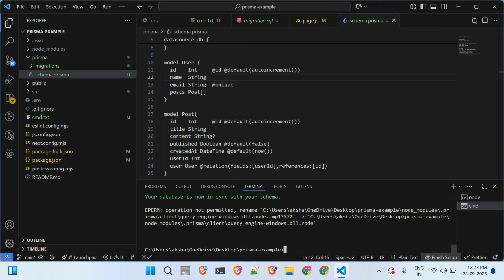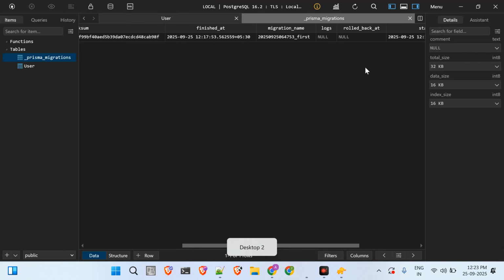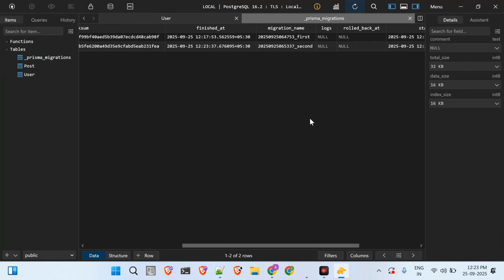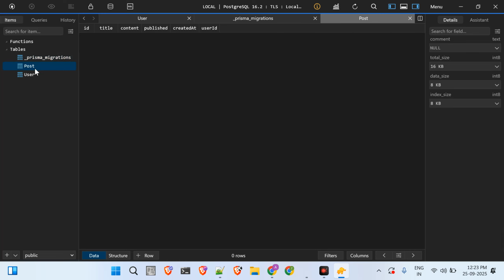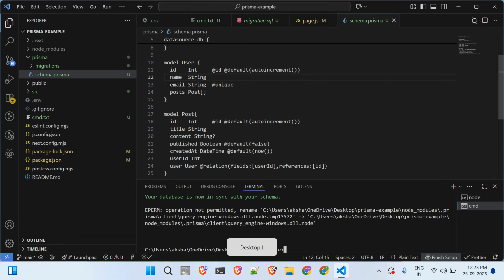Okay, so it has run the code, and now if I just refresh, it can be seen inside of the prisma. So there is this one more migration entry with the name of the second, and now if you go inside of the post, there is this new table which has been created. Okay, so this is how you can update your DB to add more tables.